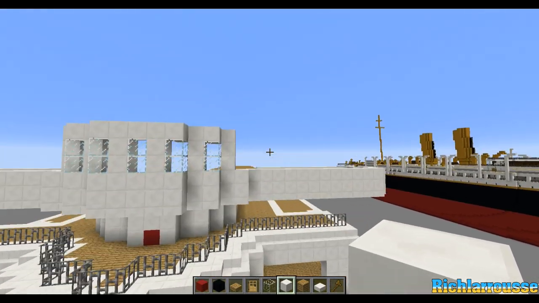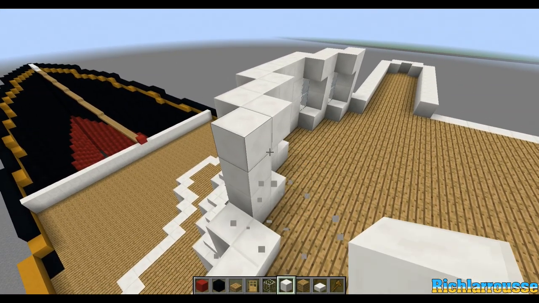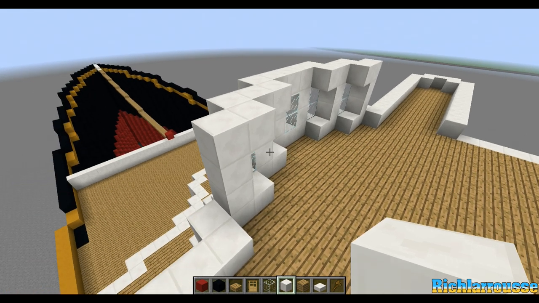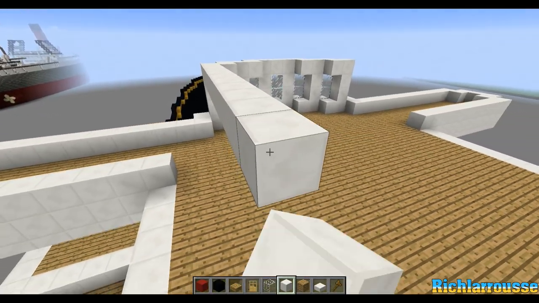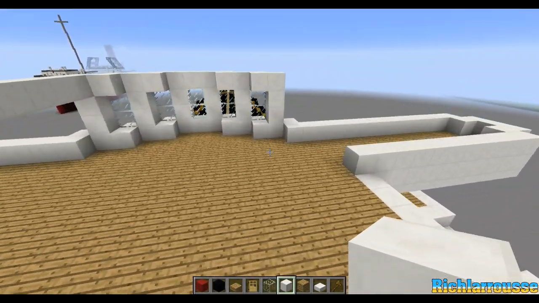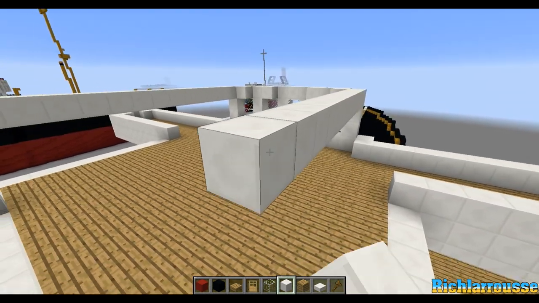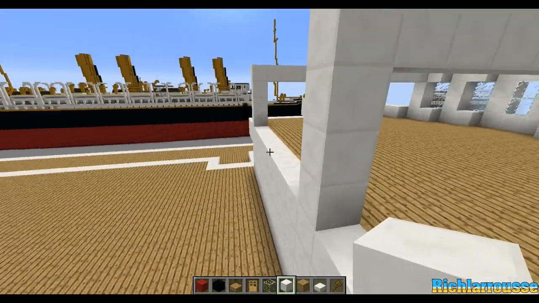And then for the sides, we're going to go from the top. So from the top up here, we're going to build the sides, which are 14. So we go from the top, 1, 2, 3, 4, 5, 6, 7, 8, 9, 10, 11, 12, 13, 14, and then down to deck level, like so. And the same on the other side, 14 from the top, and then down to deck level again, like so.